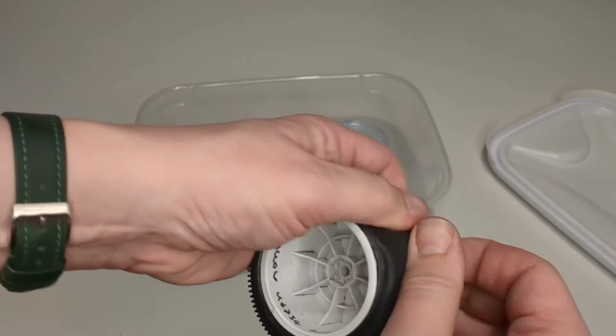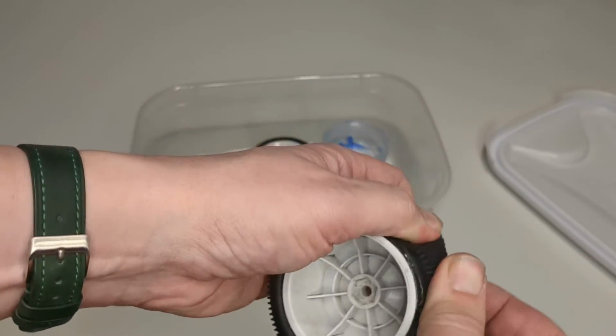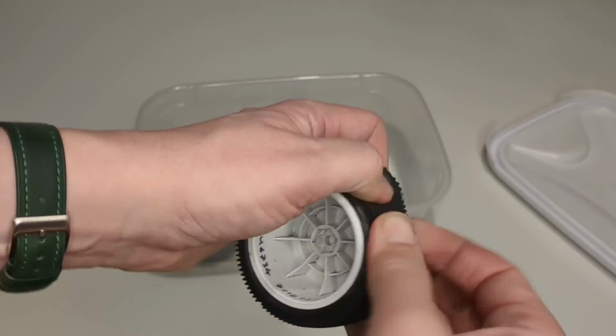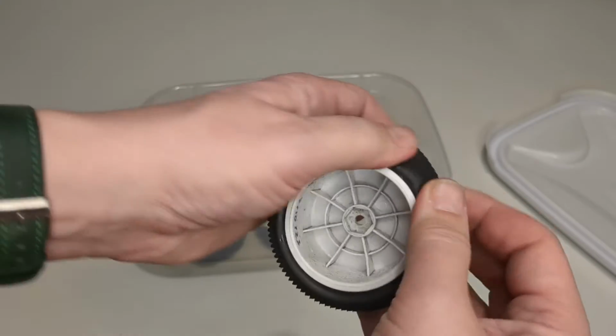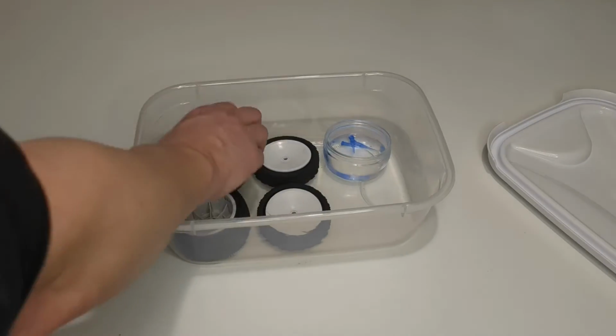What you'll find is that once you've managed to get a few edges up, the acetone fumes will be able to go a little bit deeper down into the tyre. I tend to not cut the tyres beforehand. Some people do, because I'm not too bothered about how long it takes.